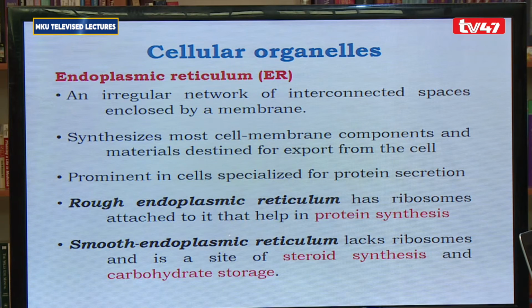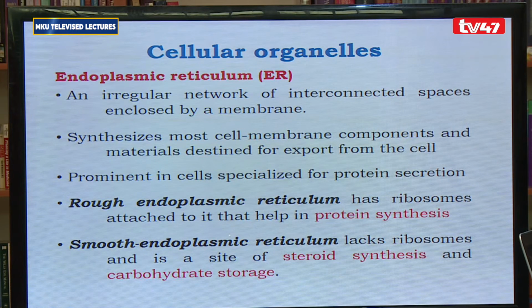Endoplasmic reticulum. There is rough endoplasmic reticulum and smooth endoplasmic reticulum. As I had shown you earlier, the rough endoplasmic reticulum has ribosomes attached to it, so it has kind of a rough appearance, while the smooth endoplasmic reticulum does not have ribosomes attached to it. So the work of the rough endoplasmic reticulum would also be to synthesize proteins, but actually the organelle that is involved in protein synthesis is the ribosome and not the endoplasmic reticulum.